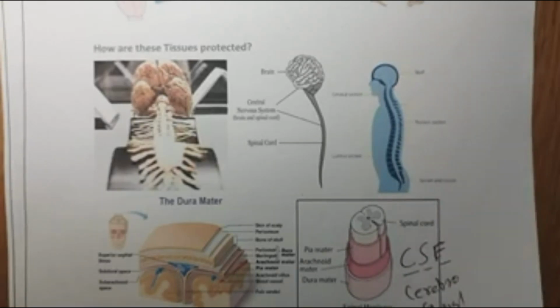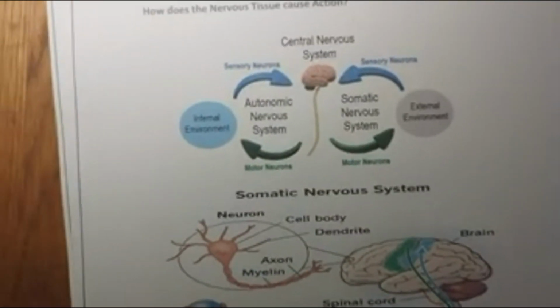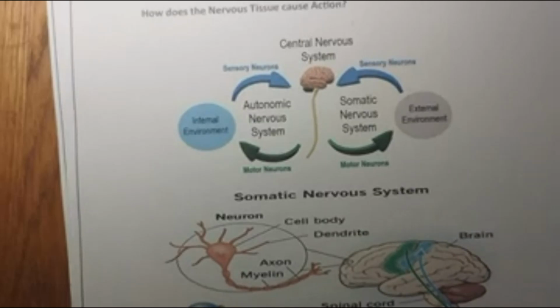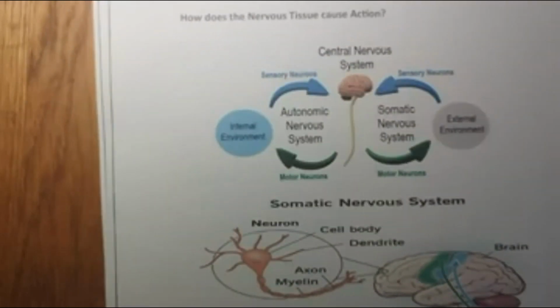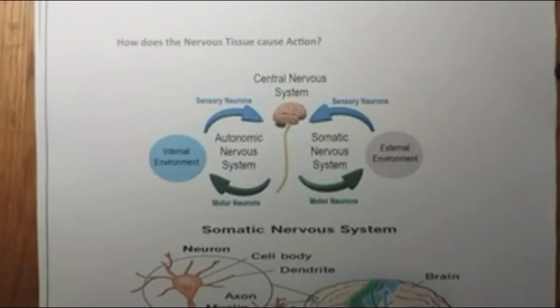Now, how does nervous tissue cause actions? How does it make the muscles work? How does it make the glands work? Let's go into a little bit of detail on these. We've seen how the reflex arc works. The reflex arc will get the sensory signal to the spinal cord level. Then the relay neuron will send this information to the motor neuron, the output neuron, and the output neuron will order the muscles to contract. That's how the action will be taken.